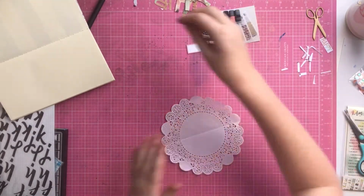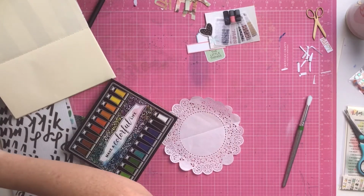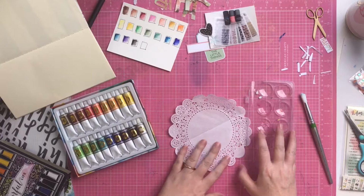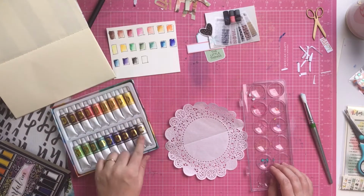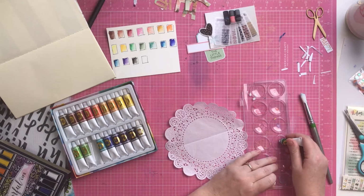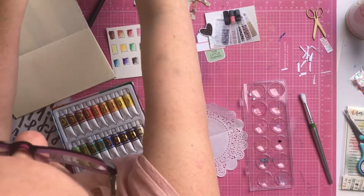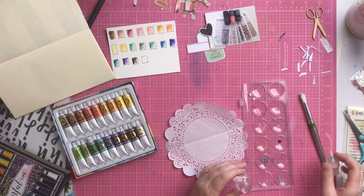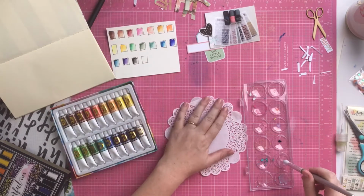And I wanted to use that background paper. Well, I didn't really want to use the background paper, but I thought I'd have a look to see what it would look like on the page, and I decided against it. The doily was enough of a background, but I did want to add a little bit of colour to it because the white on the cream, I don't know, I'm not a big fan of cream and white going together. It doesn't quite work in my mind. So I wanted to add a bit of colour to the doily.